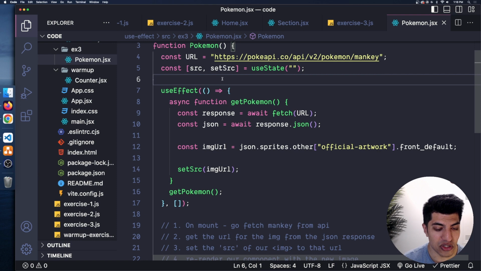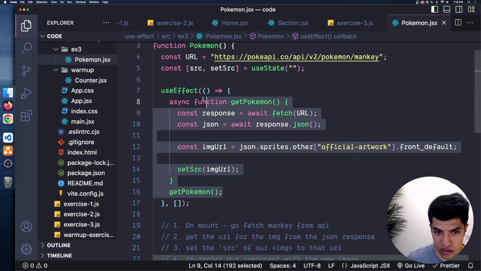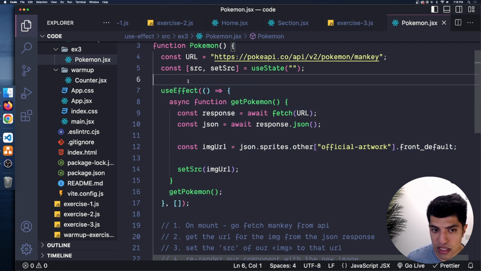That was a long one. There's a lot going on in here, and actually there are some issues with this code. Most importantly, we're running this function twice on mount, so we're doing 2 fetch requests. And there are ways to fix this. There are ways to fix it without any libraries. Most people for data fetching like this will use libraries to solve problems like this and other problems like caching and things like that. But it's important to know how this actually works without any of those external tools, just so you can get a start on it.